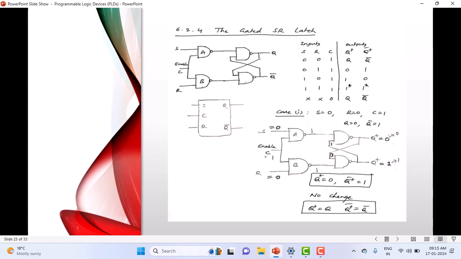As long as you maintain enable as 1, what happens in the circuit? Here I started with enable equal to 1. Just look at this, enable is equal to 1. Let us analyze the truth table of this particular circuit. Already you are aware of this part, and now analyzing the entire circuit becomes much easier.